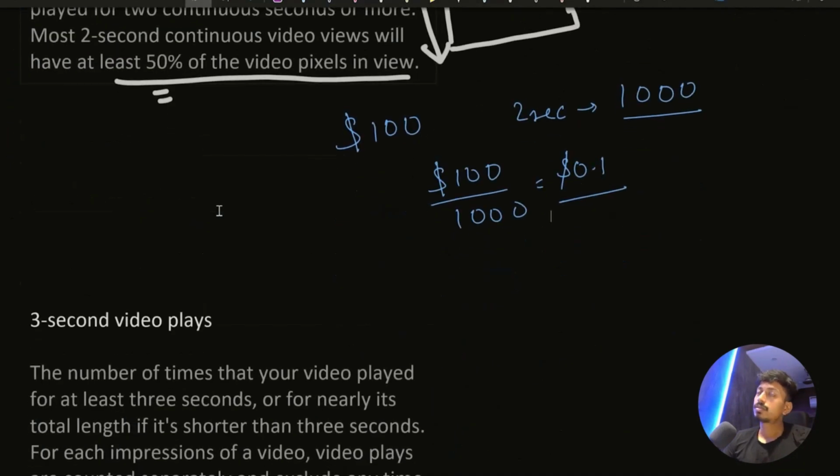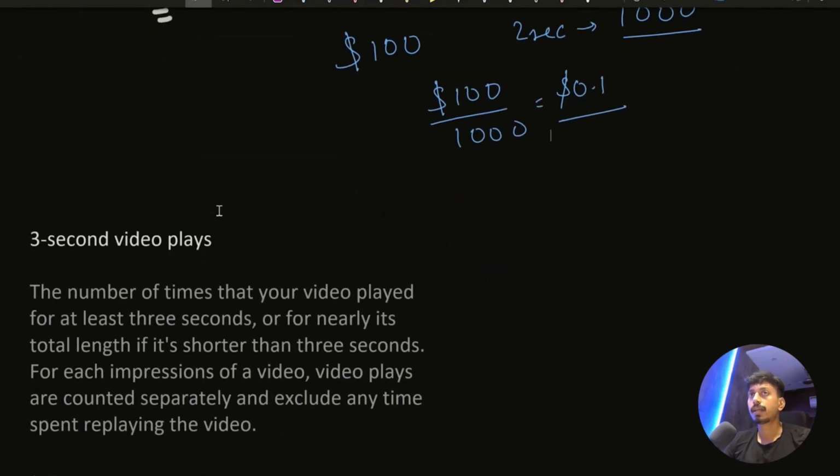Now the similar thing goes for the 3 second continuous video play. But here is the thing: the 3 second continuous video play actually signifies that the viewer is there, otherwise the video will not play, right? At a time there is just one single video playing on your Instagram or Facebook, not multiple. So it needs to play to the 3 second mark in order to trigger this metric to increase by 1.